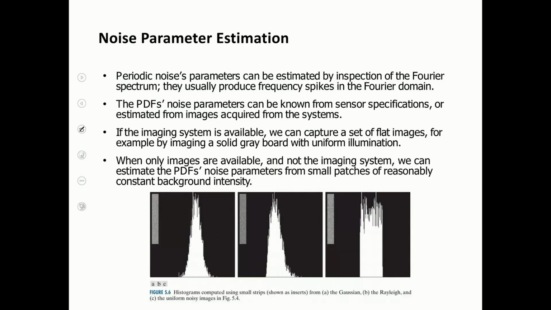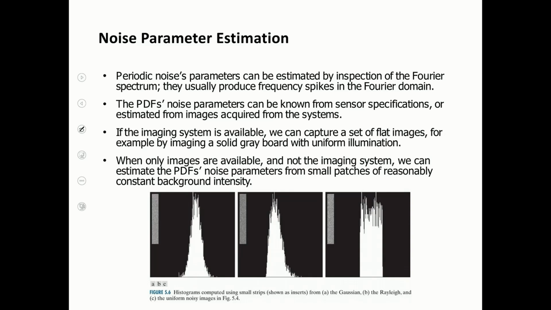Now the question is how to estimate what type of noise we have. There are several ways. One is I can transform the image to the frequency domain and see what type of noise is present. I know already that the image itself has a low frequency component. So let's say I get a very flat spectrum. It means that the noise is what? A flat spectrum is white noise. So it means that the noise is white.